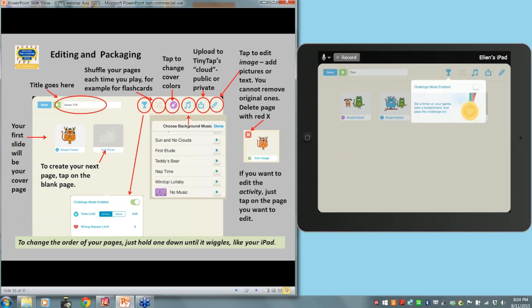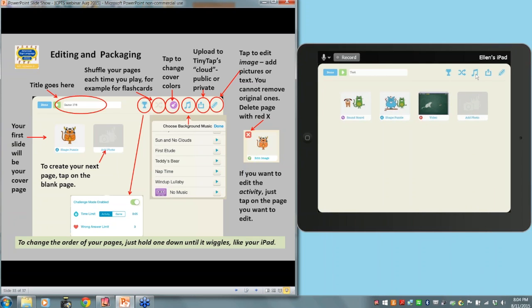Shuffle is kind of neat. What that does is it shuffles all your pages in between your first and last page. So say I have 5 pages here. Your first and your last page are going to stay the same, but all the ones in between are going to show up in random order each time it's played, so they don't pop up in the same order. This is great for practicing sight words or multiplication tables or things like that. Obviously, you have to make sure that your instructions are on the first page, otherwise they're going to be scrambled up into your activity.